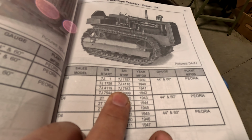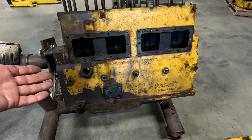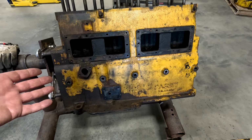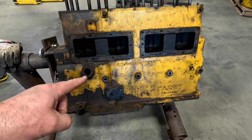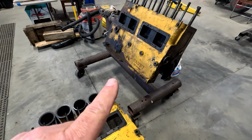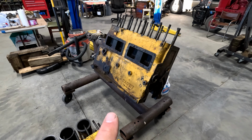Well, we had a couple of questions to ask, and we really wanted to make that block work on 4G. Given this block didn't have any issues, ideally, we'd just put new bearings in it, new rings, and we'd be good to go. But the problem is, I'm not going to be able to find bearings, especially the bearings that take the spacers that actually fit in this block. Because even without the spacers, the bearings from this block will not fit in 4G's block. We measured it, we checked it, there's no way it'll work.